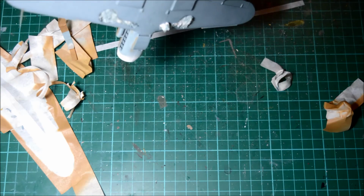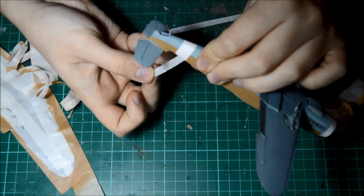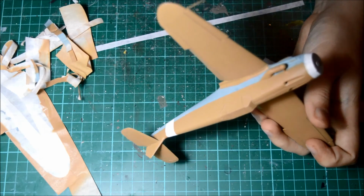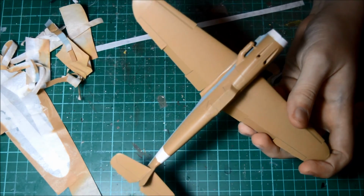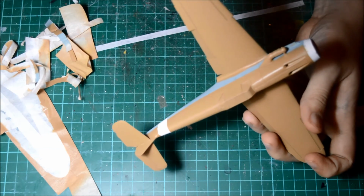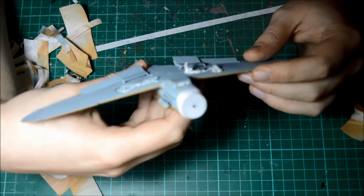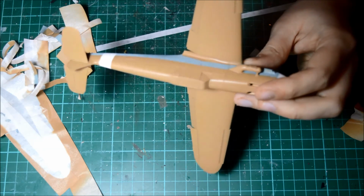Where's the end part? Bit of overspray. And there we have it. Wow! That looks really astonishing. For my first proper desert build, it's a first for me, I'll tell you that. And it looks really beautiful. Wowee. So it does need some touch-ups, but they can be done with the hairy stick there.